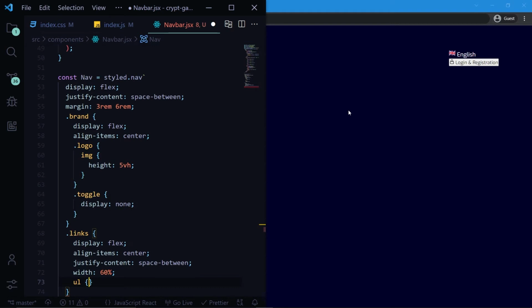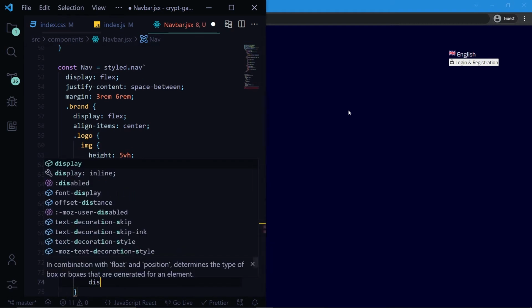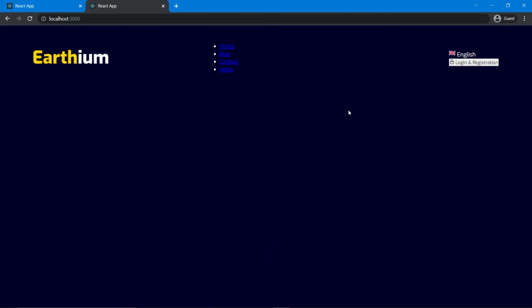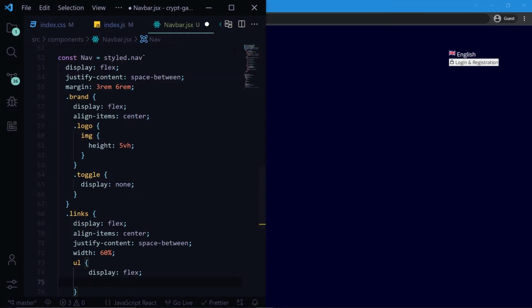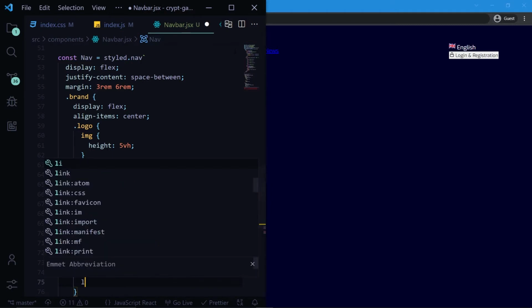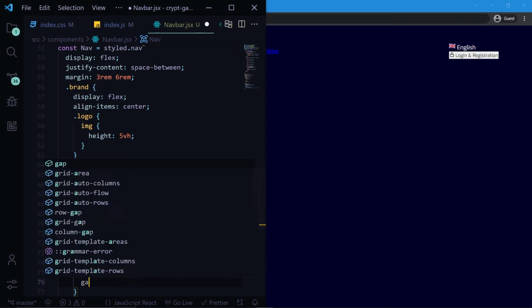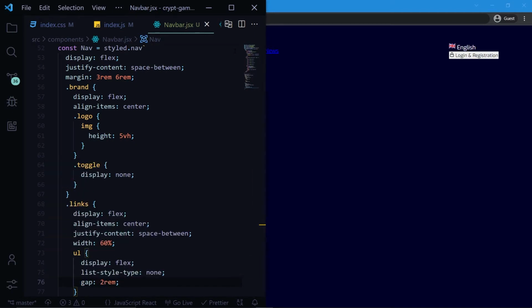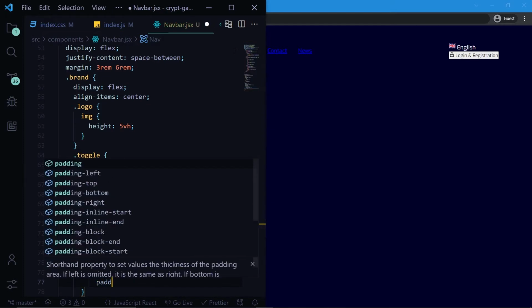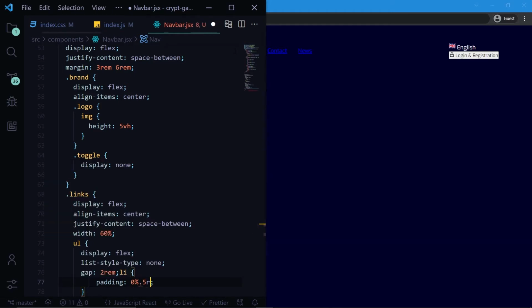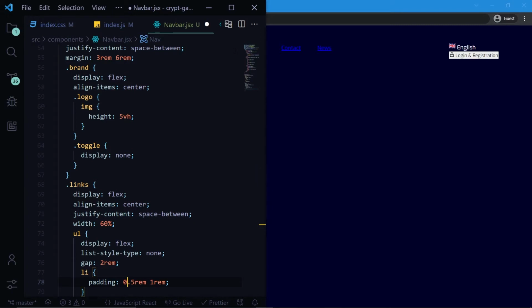We'll have the UL. Inside the UL we'll give it a display of flex. This is for this. Then we'll give it a list style type of none. We have gap of 2 rem, and we'll select the li and give it a padding of 0.5 rem of top and bottom, and 1 rem of left and right.